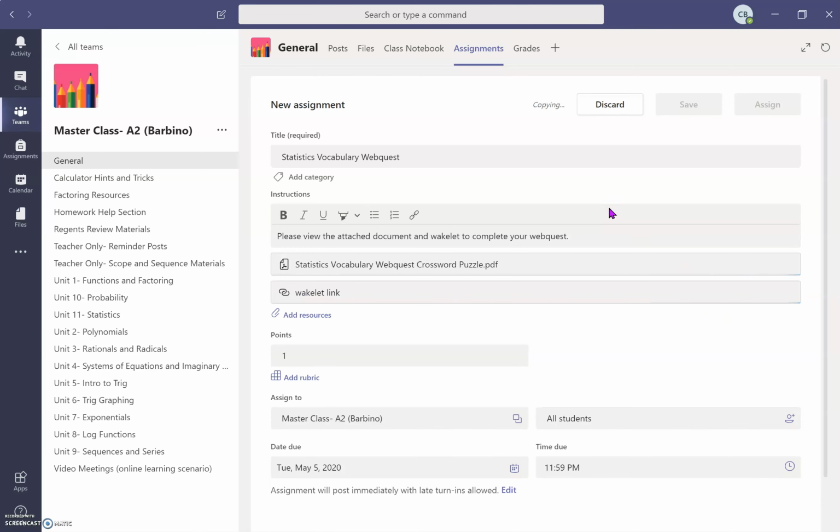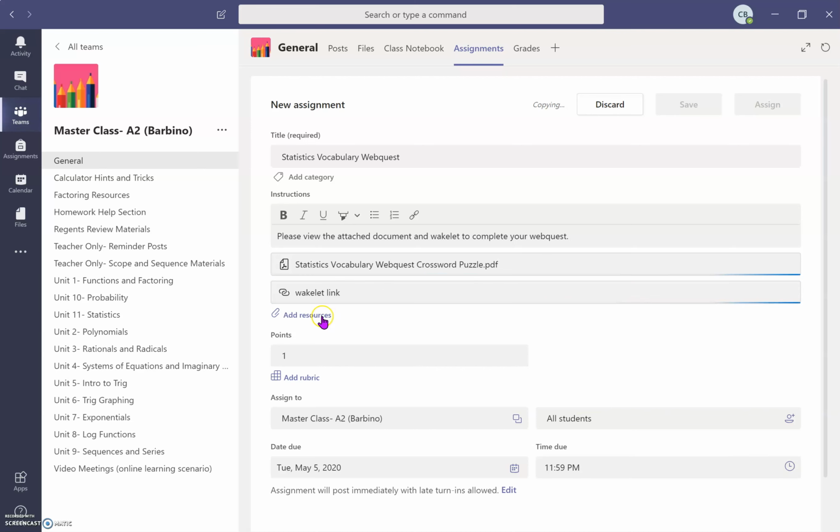So I can change these directions if I want. I can edit the links if I want. If it's a document, I can edit. Let's say I have the date on the document and I want to update it from year to year. I would update it in my USB or on my OneDrive, resave it. And then once it finishes loading, I can choose to edit it, which I'll show you in a minute.